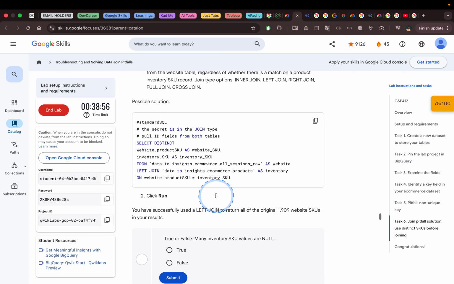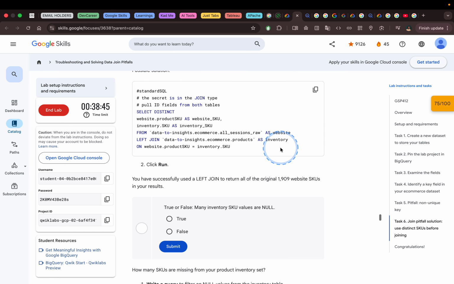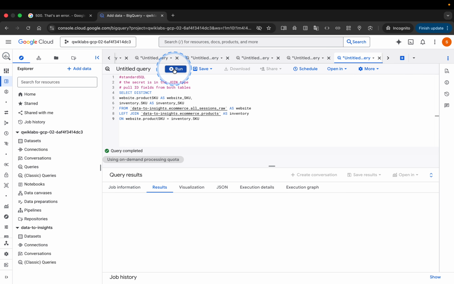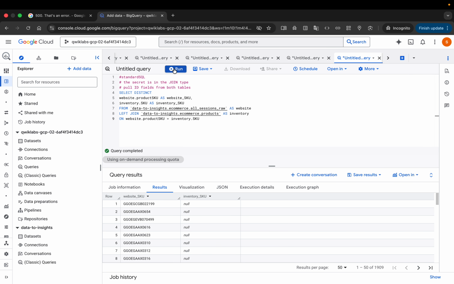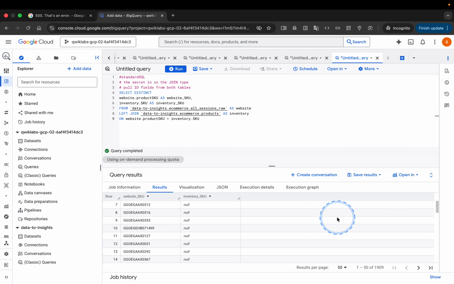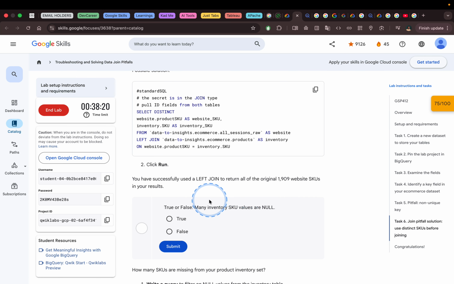We're using a left join now to return all the original 1909 website SKUs in our results. So many inventory values are null.